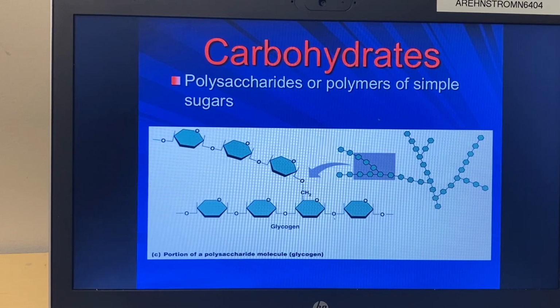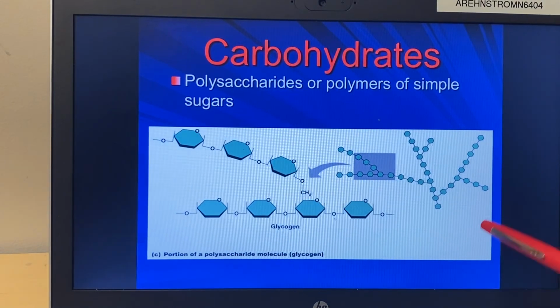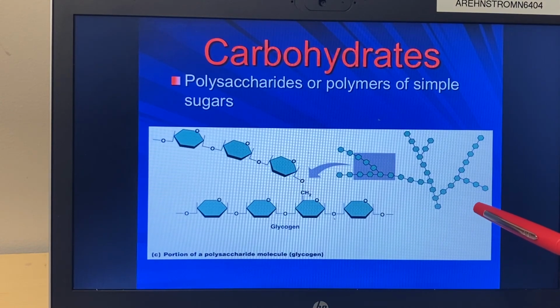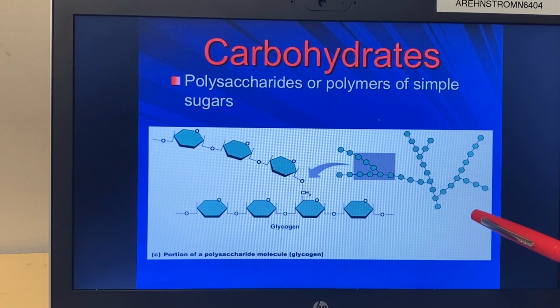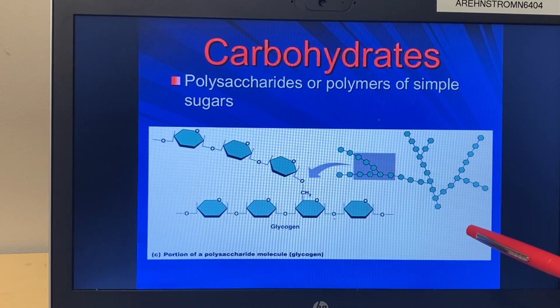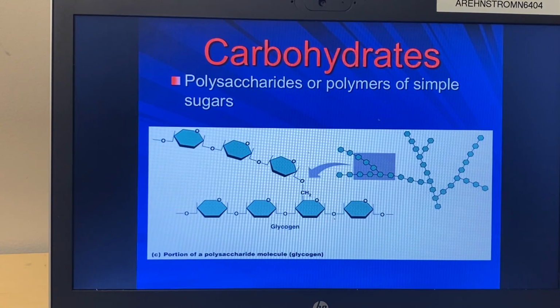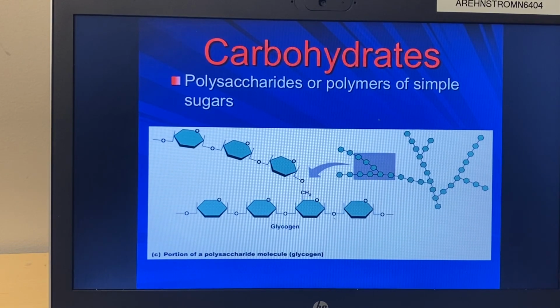The only problem is our liver has a limited capacity. It can only store so much glycogen. And then, in a cruel prank from nature, any extra sugar that you take in, once your liver is full, gets turned into fat, which is much, much harder to break down. That's why people who eat tons of excess sugar gain weight, and it's hard to get rid of. Unfortunately, that's what nature decided. But yeah, we store it for fast energy.